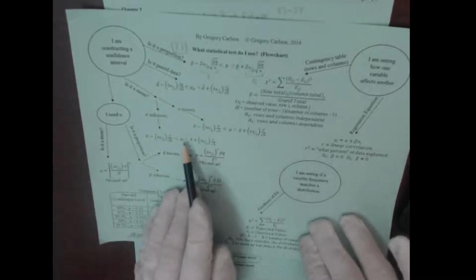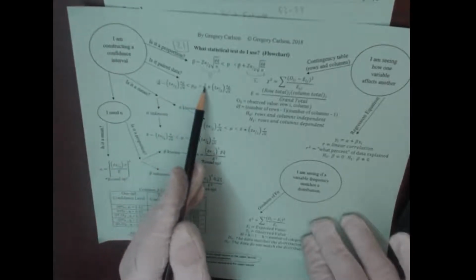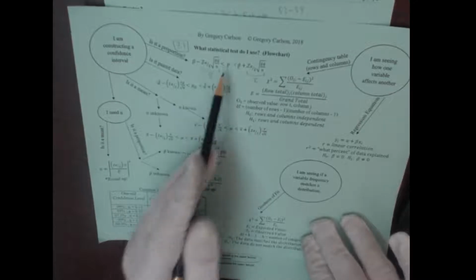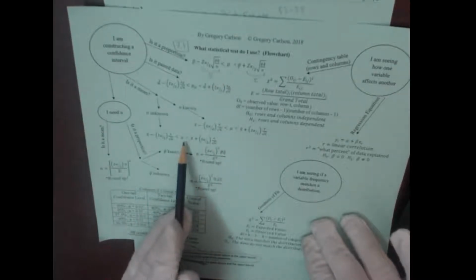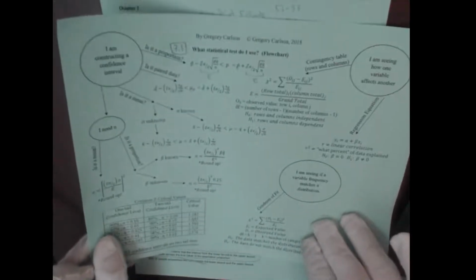But you'll notice, look how similar these 4 formulas are. They're all the point estimate minus the margin of error, less than the population parameter, less than the point estimate plus the margin of error. All 4 of these are basically the same formula, you just get the values in a slightly different way. So don't feel overwhelmed. Just because we learned this one formula, we've kind of learned all 4 of these already, and I'm going to walk you through all of them one at a time. Okay, so let's look at the next example.